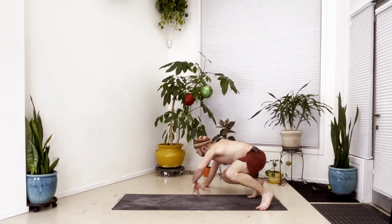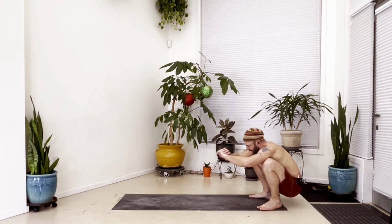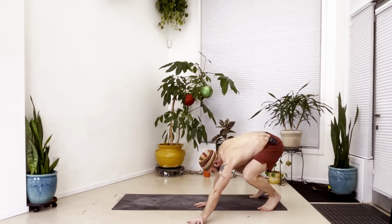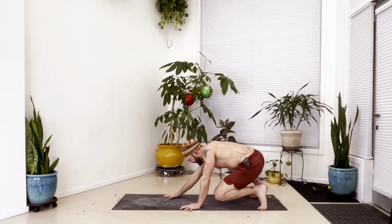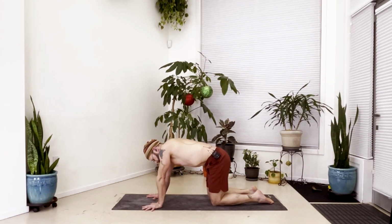Now over to the right one more time, knees touch down. Come back to center, set your heels. And then one more time over to your left side. And then bring it back to center one more time. And then when you're ready, just walk your hands forward, come back to all fours. And once you're in all fours again, take a moment here to breathe.